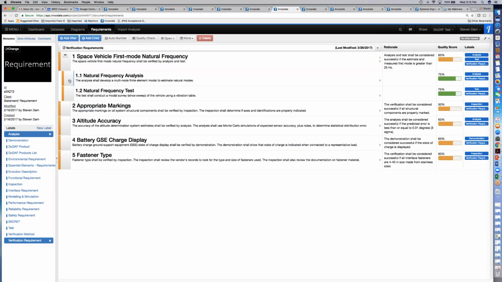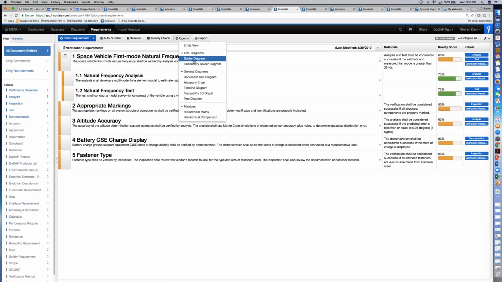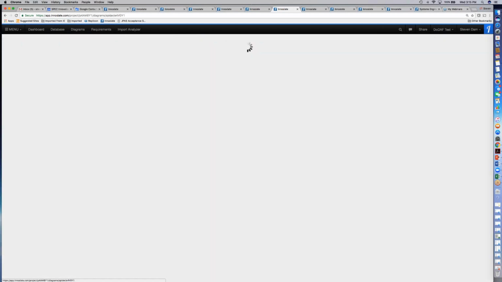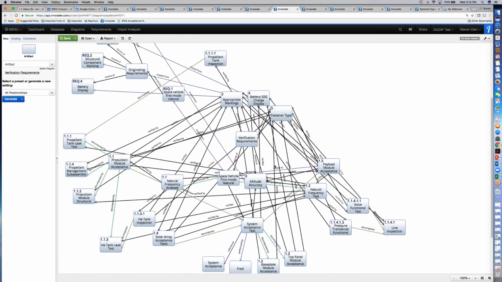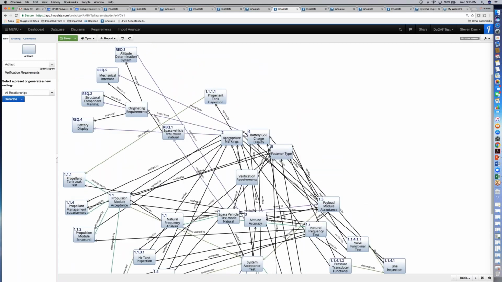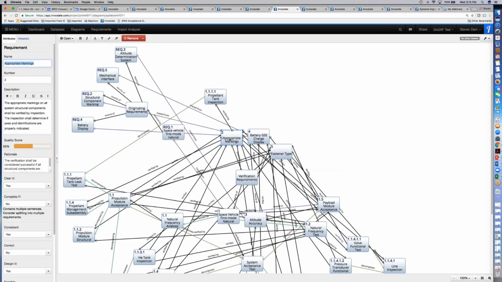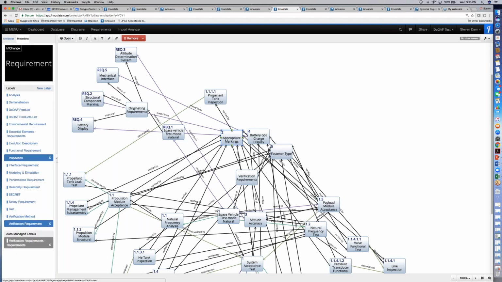So one of the ways for us to do that is to open the spider diagram. And in that, we can see the different aspects of it. So if we pick one of these particular, having appropriate markings is a requirement. And in case you're ever wondering, if you look on the sidebar of the spider diagram, the top item there says the word requirement. So I don't have to guess. That's where it is. And in fact, the metadata tells me that is also a verification requirement, which is going to be verified by inspection.